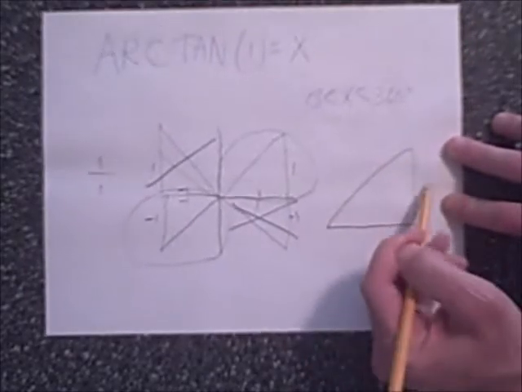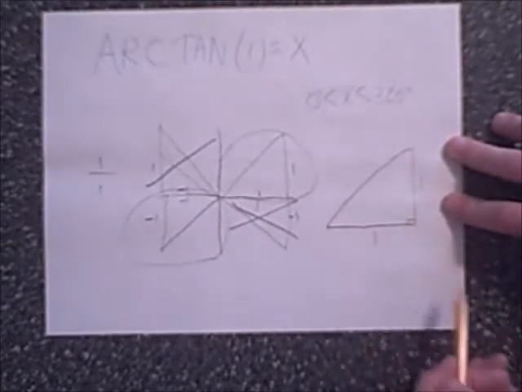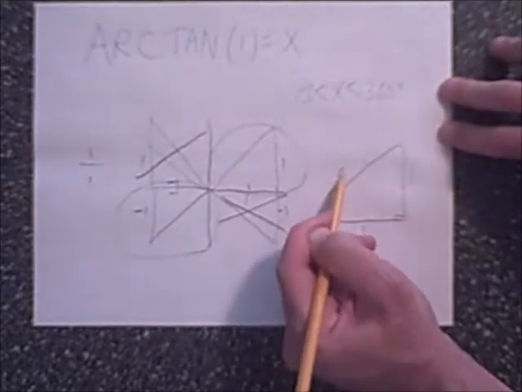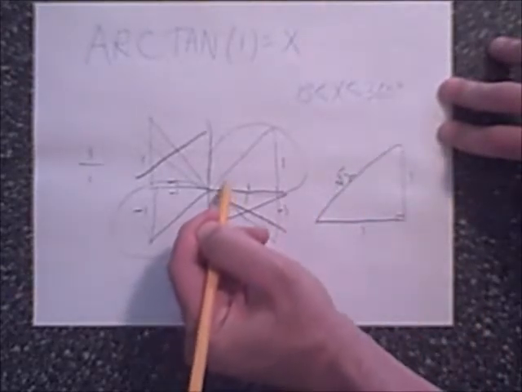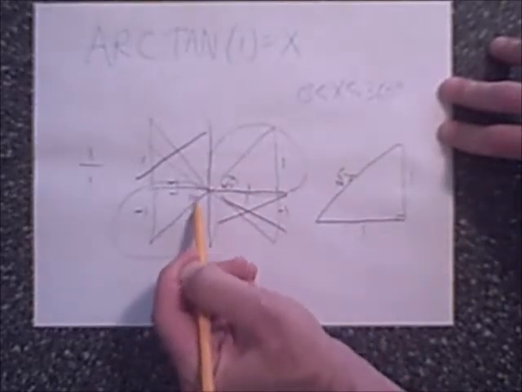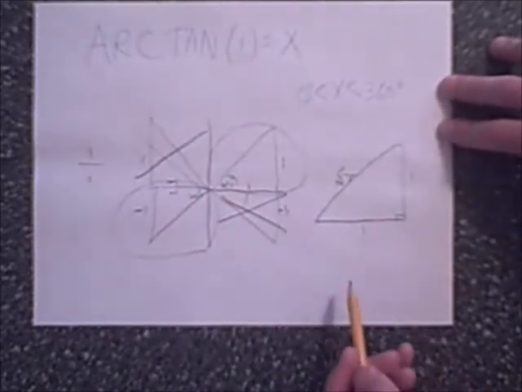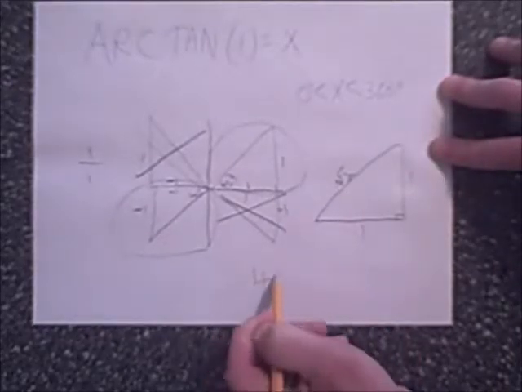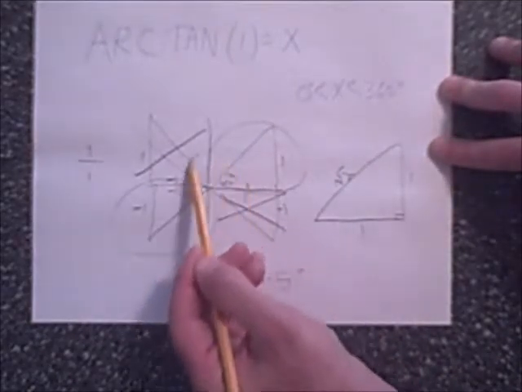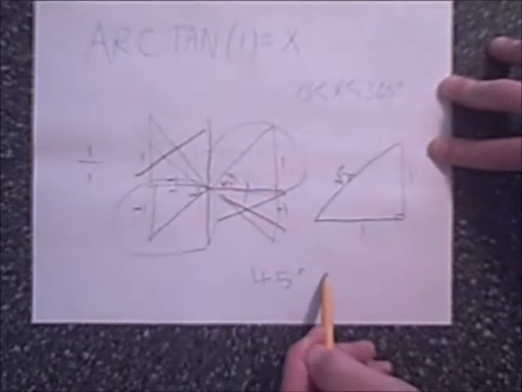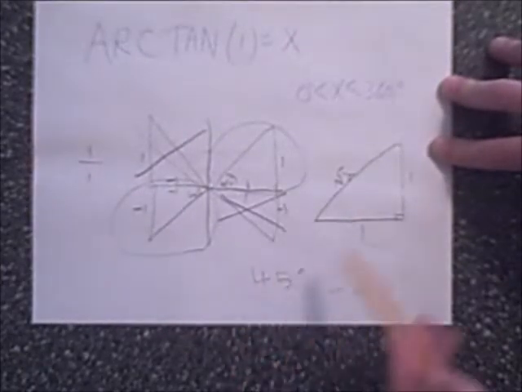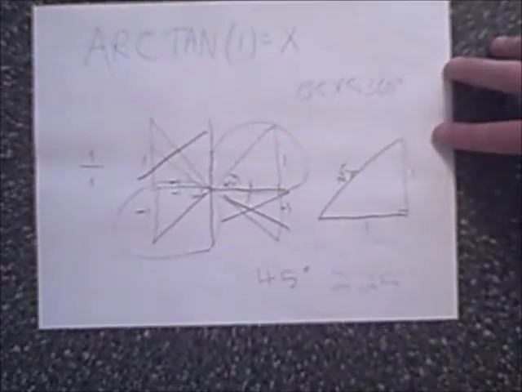By drawing a triangle. This is 1 and 1. And of course you probably can recognize that this is a 45, 45, 90. This is radical 2. Okay? Therefore, the reference angle is going to be 45 degrees there and 45 degrees in quadrant 3. And so our solutions are going to be 45 degrees for this triangle. And then this is 180 plus 45 is 225 degrees for our other angle. And notice both of these fall in the given range.